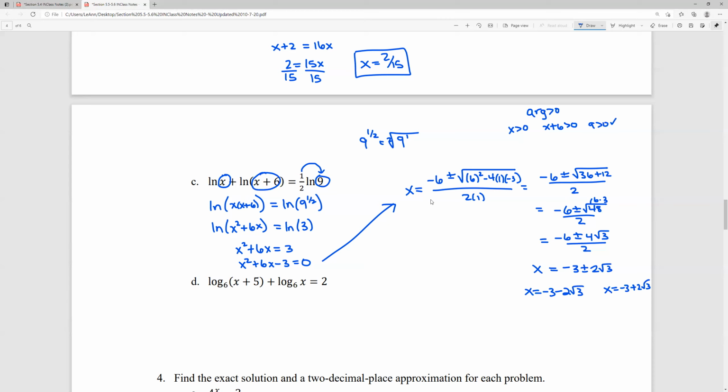So how do I check these big old radicals? Well, in this situation, it's okay to get a decimal approximation for checking. So I'm going to work these out on my calculator and tell you what I get for each answer. So we're doing square root of 3 times a negative 2, and then minus 3 in front. I'm getting negative 6.46 for this one, approximately. Now, that wouldn't be how I would circle my final answer, but that will help me check it. And for the other one, it's square root of 3 times a positive 2 and minus a 3. I get 0.46.